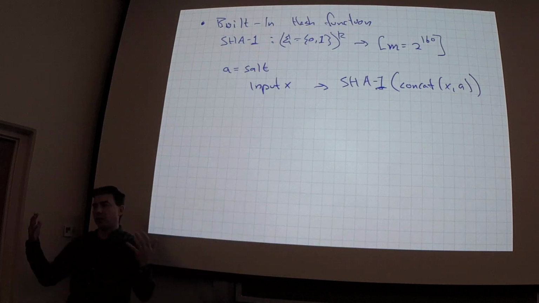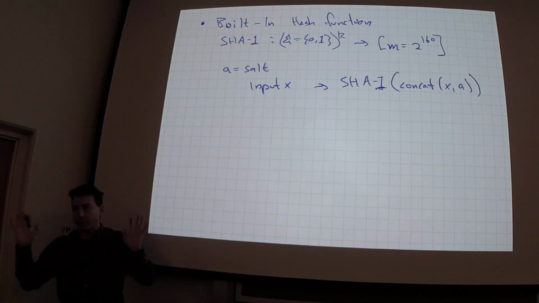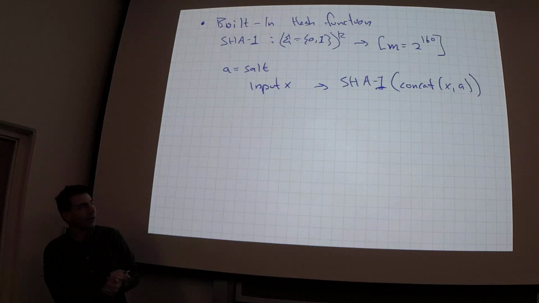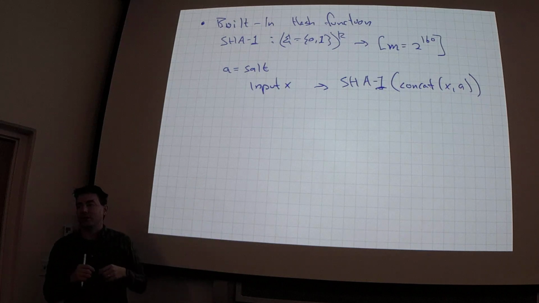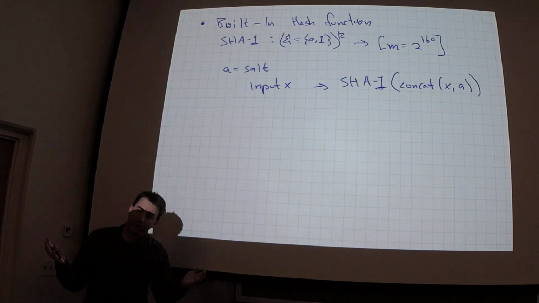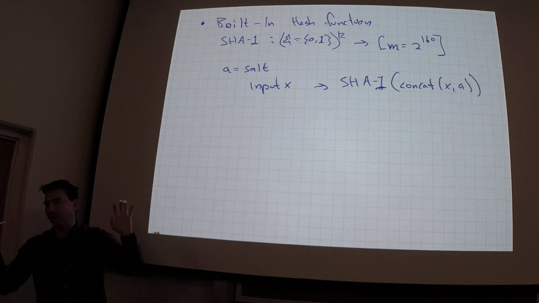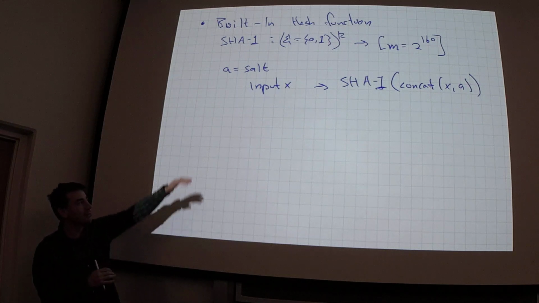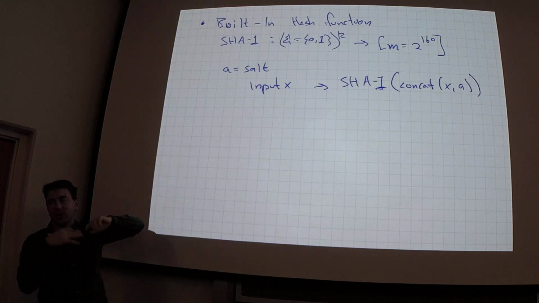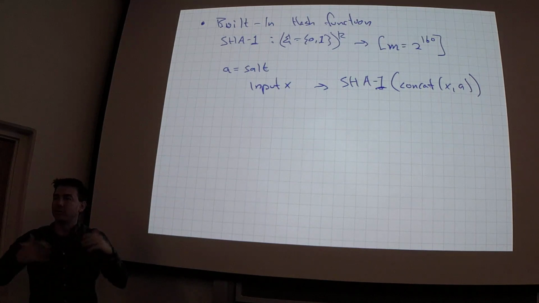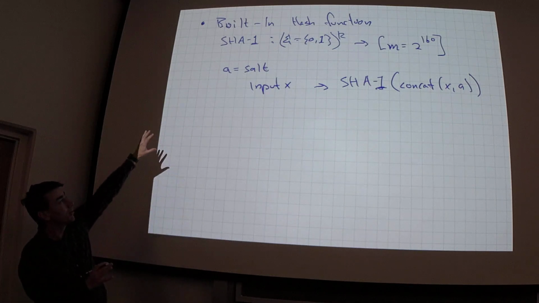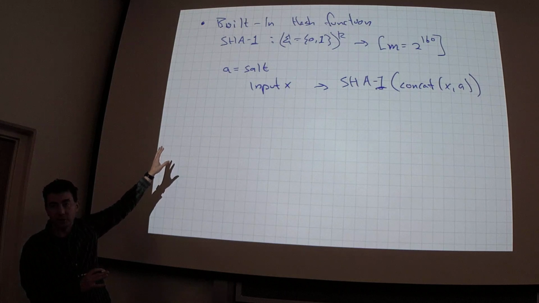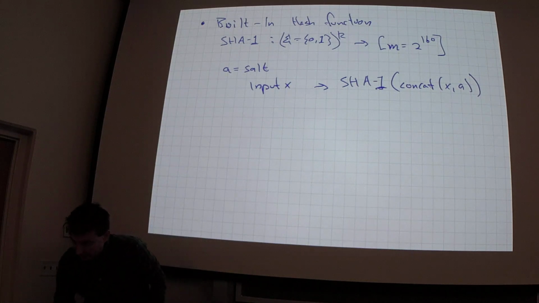If I chose A randomly or just arbitrarily, more or less works fine. So if I want 10 hash functions, I can use as A the string 1. For the second hash function, use the string 2, and so forth. And this basically works fine. You shouldn't be able to distinguish between the outputs, which means they roughly don't intersect, or are basically random. So this is probably the easiest way to implement a hash function inside a programming language.